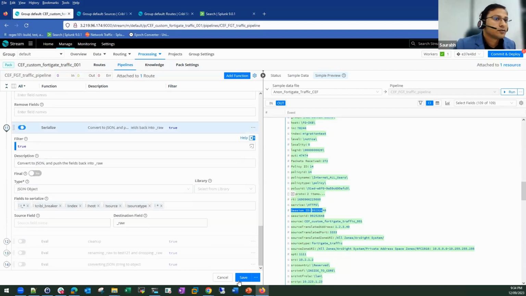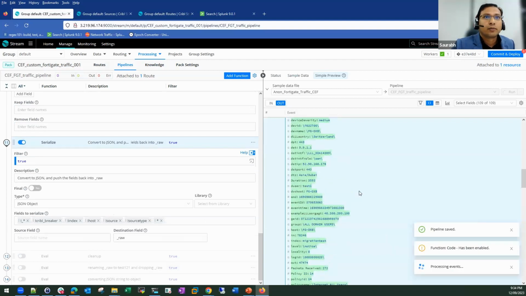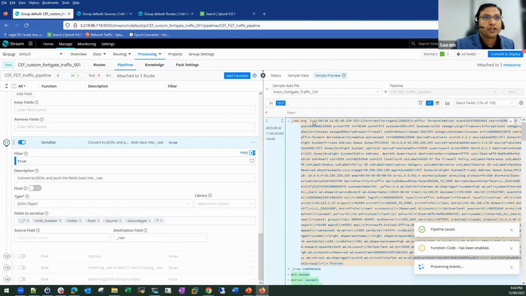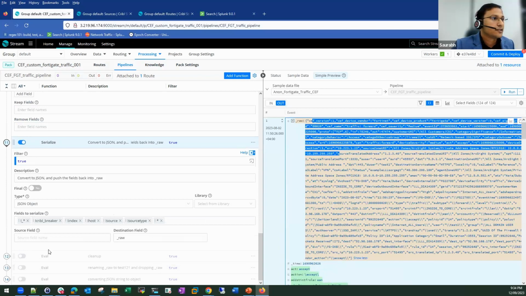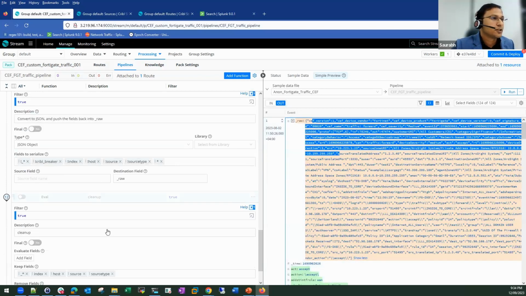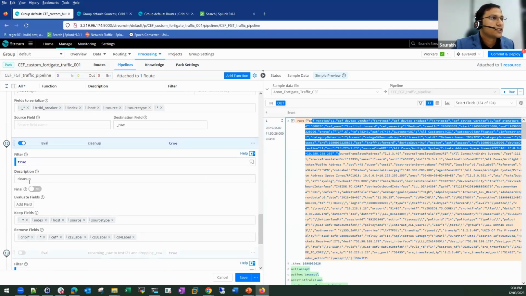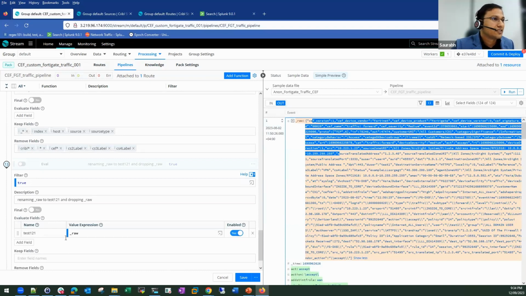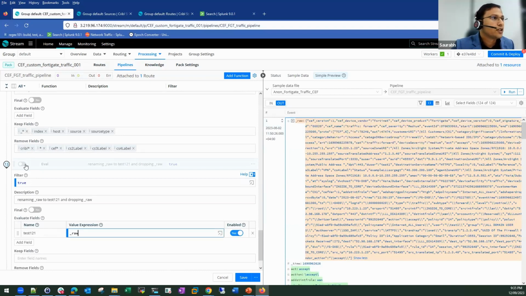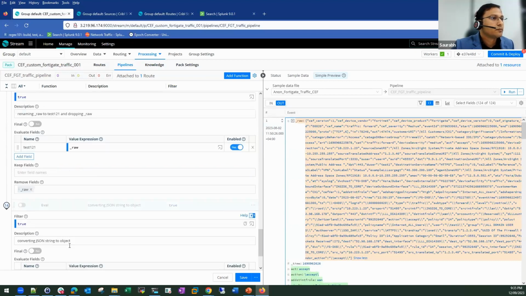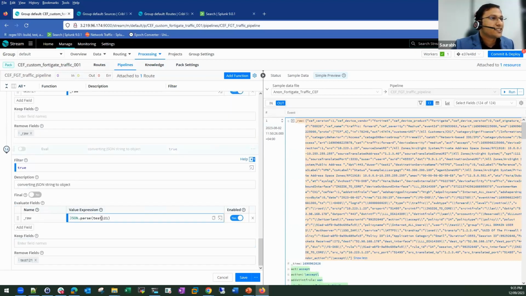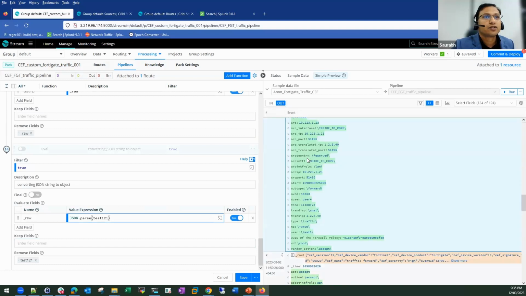So, utilizing this, now my raw has been updated into JSON, and just some of the cleanings at the top level, field level. And finally, I'm just slicing and dicing data a little bit. Underscore raw has been renamed to test 121. And I am converting test 121, which is right now showing up.